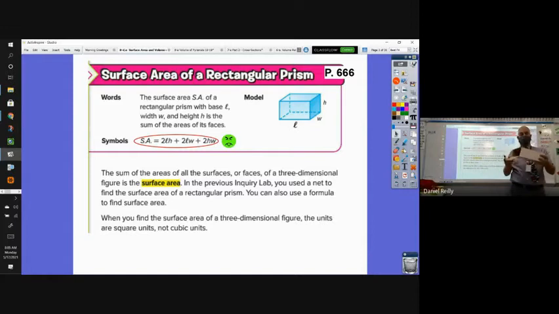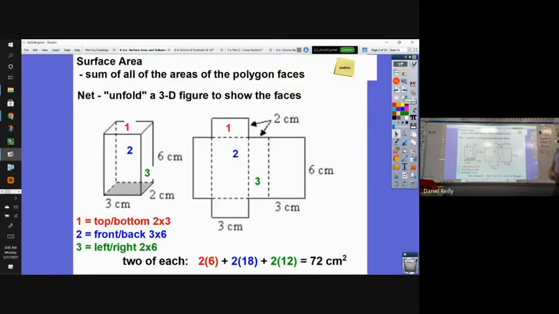unfolding it. When you unfold a three-dimensional shape like this, the two-dimensional shape is called a net. You've done these before in previous grades. You used to say, well, if I fold this up, what shape does it make? Right? Called a net. If you think about that and the different sized rectangles, it's way easier to get surface area. Okay? So surface area, this is on your notes page, right? Is the sum of all of the rectangles. Okay? There are, if it is a rectangular prism with length, width, and height all different, right? Then you're going to get three different size rectangles.